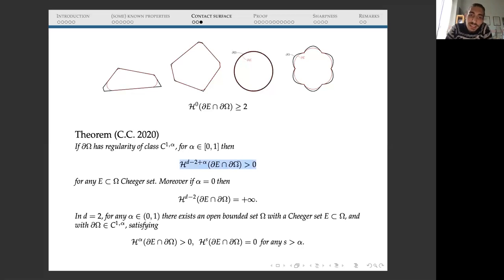So what's happening here is that since this example can be cooked, one consequence is that this object will have a fractal behavior somehow. So it will have non-integer Hausdorff dimension. Okay, as I said, these bounds are cryptic. In particular, why this alpha is moving from here to here. So let me give you the strategy of the proof. And I hope that it will clarify why there is this trade-off in regularity and size. So the more regular the boundary, the bigger the contact surface has to be.